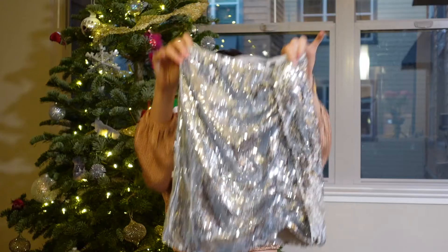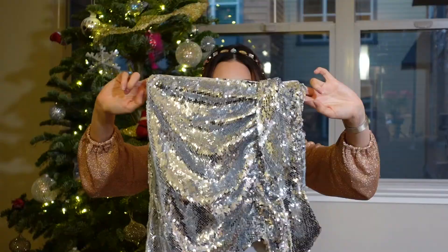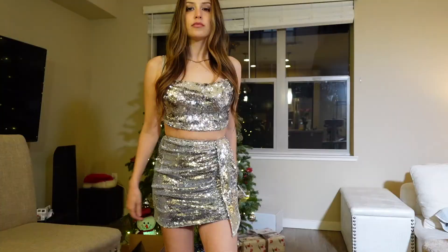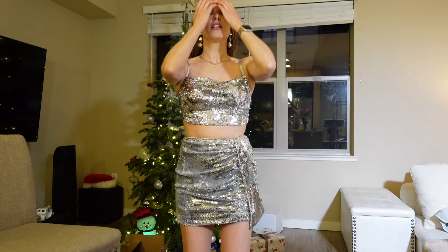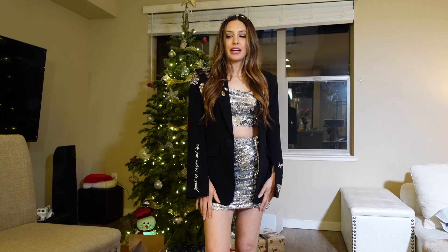This is OW Intimates — a silver sparkly skirt that comes with a matching top. I thought this would be so pretty for New Year's Eve. It's silver, so with a nice tan I think it would look really good. I also have this cool blazer that mixes glam with sophistication. You could even just wear the skirt with a nice oversized sweater, or wear the silver cami with high-waist pants. This is exactly the kind of New Year's Eve party outfit I imagined — sparkly and silver. With a tan, pretty makeup, and strappy shoes, it would be gorgeous.